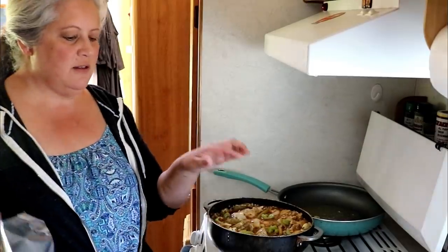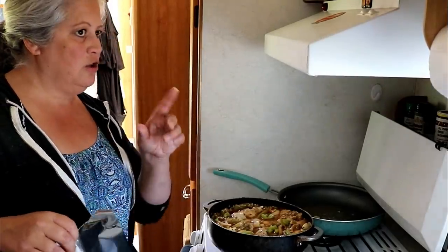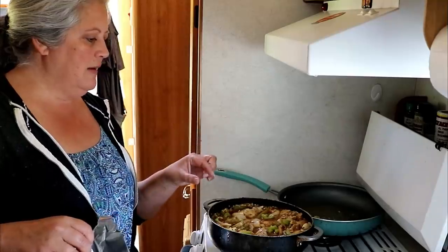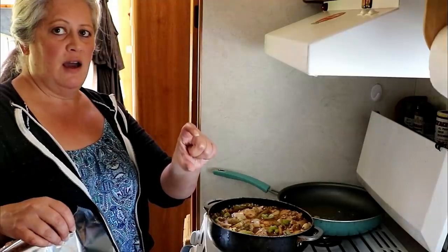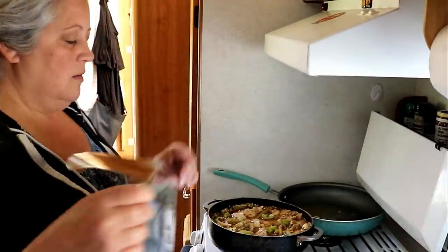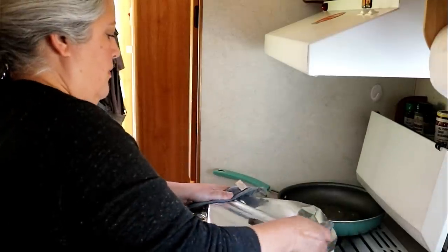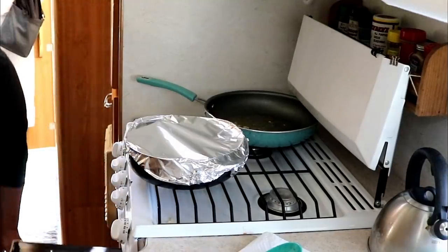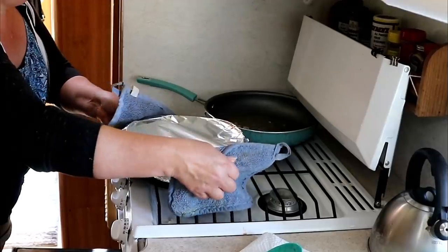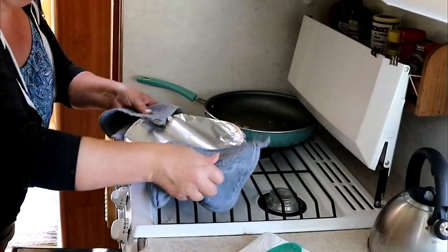I have a lid for this. Aja gave me this too. She gave me both of these because she got a new pot and didn't want these two. The lid that goes on here doesn't fit in my oven because it's got a pretty high handle on it, but that's okay. Just cover it up like this and you'll be good to go. I just want that to kind of be sealed up. And I think I already set it. I'm gonna put it on 350.